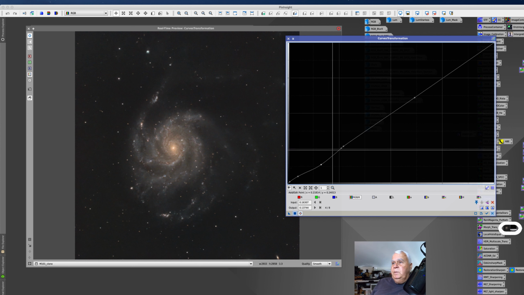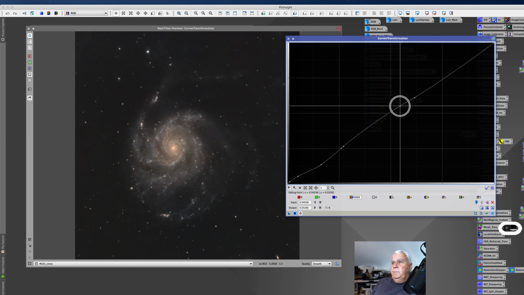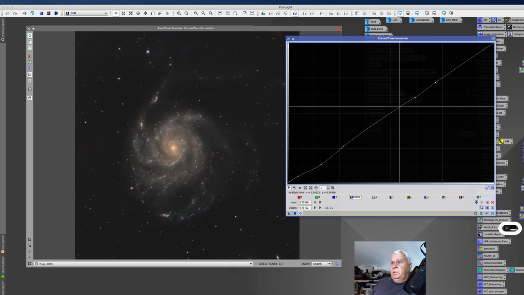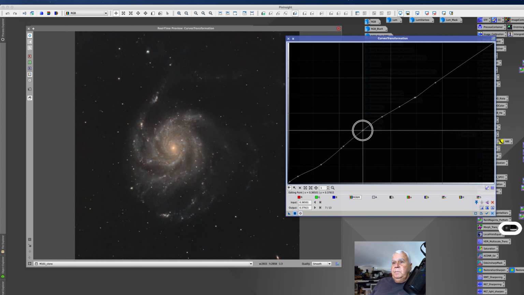There's where my background is, and this is where the galaxy is, and I'm going to bring this up. Wait a minute, I got to put another anchor point here to keep the brights from coming down. All right, so let's bring this up a little. Too much. Let's bring this up some. All right, let's apply this. Ooh, what was this?